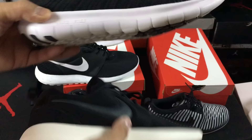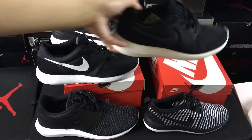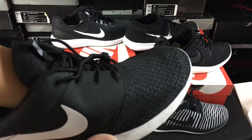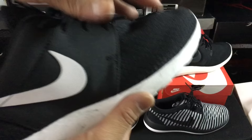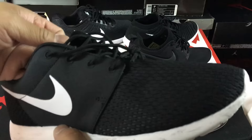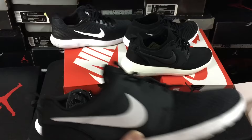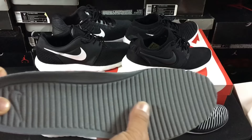If I wanted something that fit like a sock I would have got something like the Free 4.0, which are great shoes. But for me, there are three distinct things that made the Roshi what it was. Number one - my other complaint - is the toe box area. I love that it was a free-flowing area where you could wiggle your toes as you walked, not very restrictive at all. The second thing was the detached tongue, which definitely was a factor that made it comfortable. You could loosen them up and make them as loose as you'd like for a more relaxed fit.